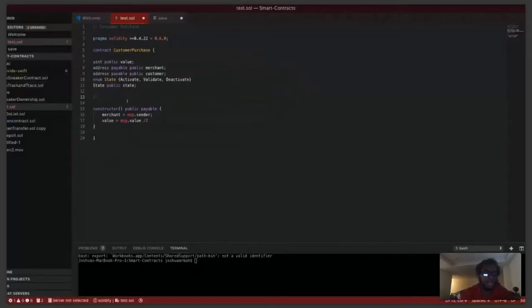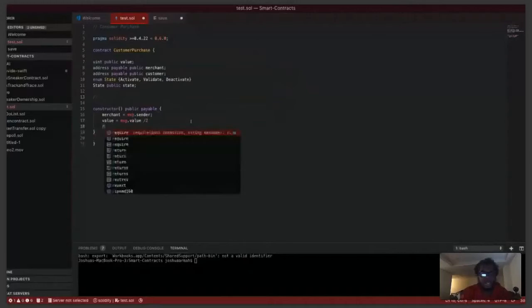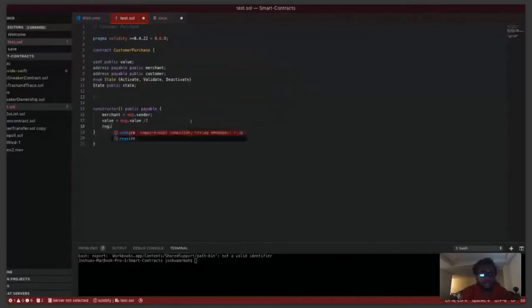Something we could get into later. And then we want to require that 2 times the value equals the actual message.value. And then we can close that out.